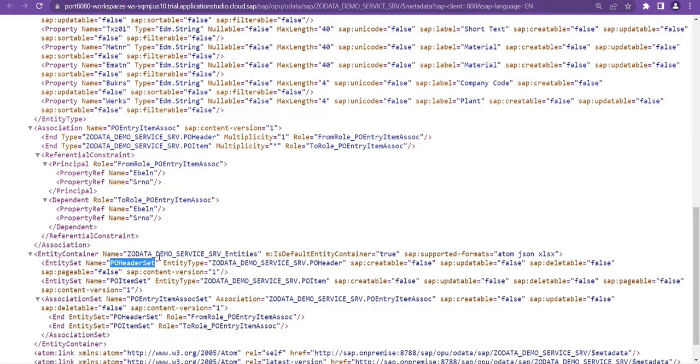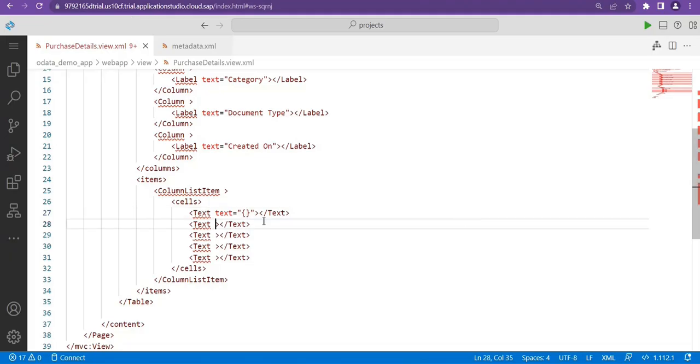To read the data from this service or from this entity set, there are two ways. You can directly define an absolute path in the XML code, and then a call will be made directly to the service. Or the next way is within a controller, where you can write the code for that. So there are two ways to make a call to the OData service. One is through the XML and the second way is through the controller. First we will see through the XML and next through the controller. So through XML, I will perform all this. Wait, I'll just add all this.